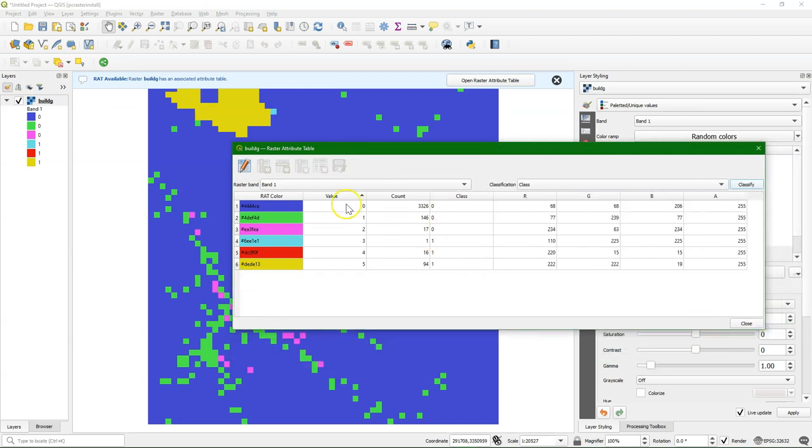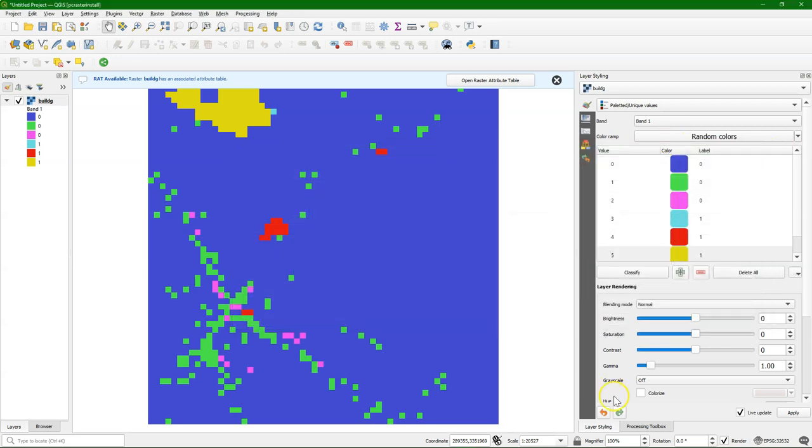And here we see the raster attribute table with the values in the value column. Those are the cell values. And in class, you see those values that we typed as a label in the layer styling panel. So those are Boolean classes. And it also stores the colors. I have kept the colors of the 5 classes. If I would have changed it to Boolean colors, it would also be stored.